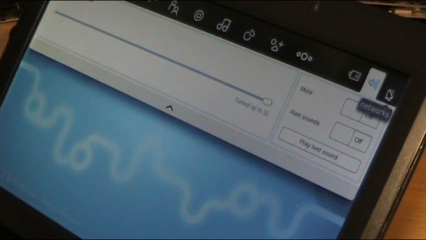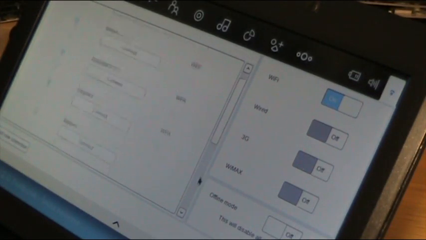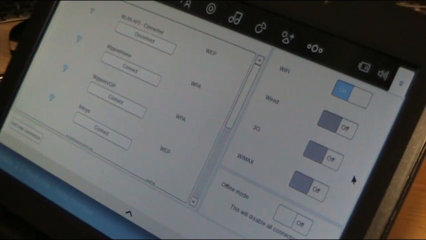Not that funny, Intel. And then we have the network here, so you can browse the Wi-Fi networks. There's 3G WiMAX stuff. I tested two different USB modems, not working, and I have internal 3G on this netbook, not working. So that's about something about that. So not that nice, Intel.